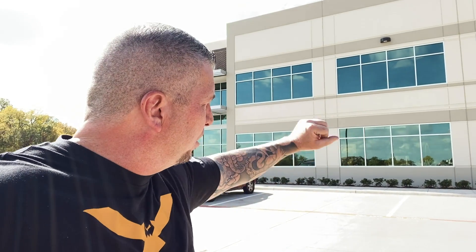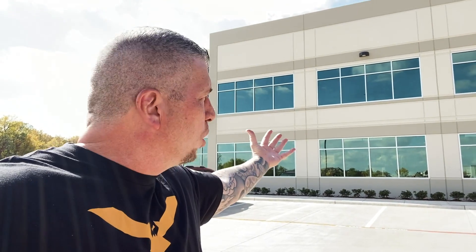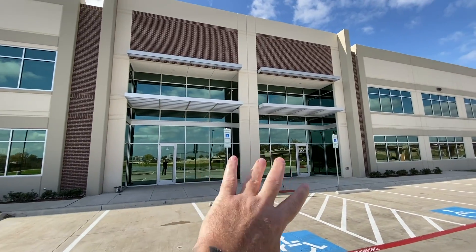There's a great-looking golf course right here, and I'm excited because look at all these windows — these windows are incredible. My employees are going to be able to sit right there, work on CNC machines, do filming and all of it, and look out these windows at that water feature and the golf course. Just beautiful. Let's go look at what's going on inside the building.